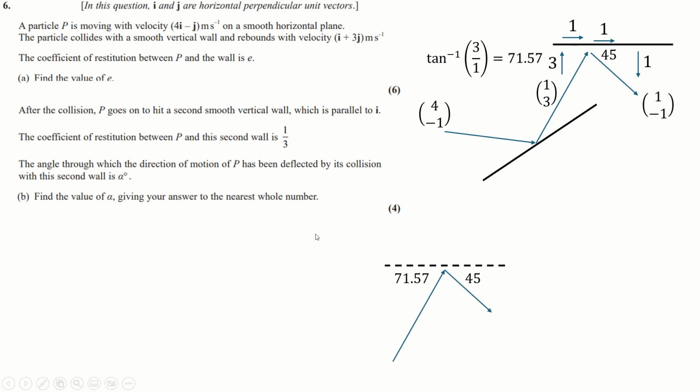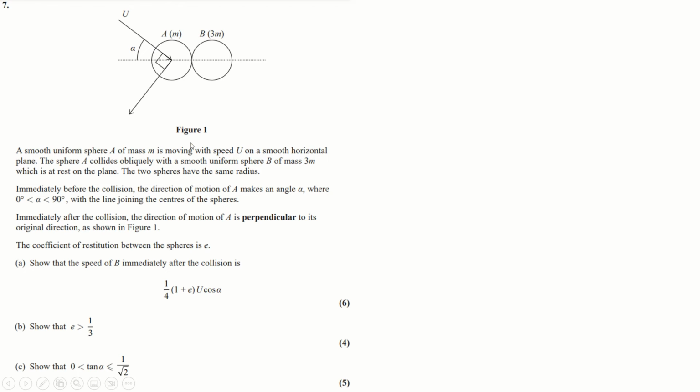And now just to make sure we know what an angle of deflection is, if we imagine this particle going through the wall, the angle of deflection is the angle that you have to go from this to the new direction. So it's all of this angle here. And of course, by opposite angles, this is 71 as well. And then just add those two things together and we get, to the nearest degree, 117. The last question then, a good question.